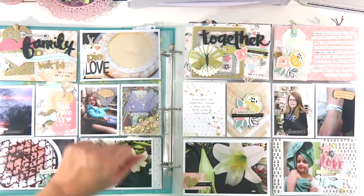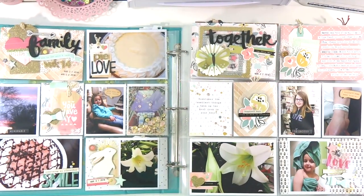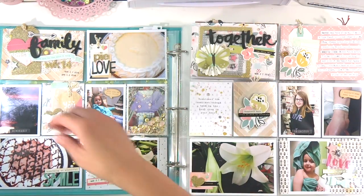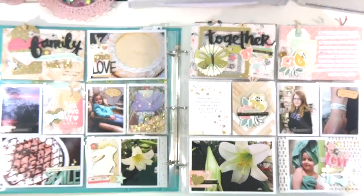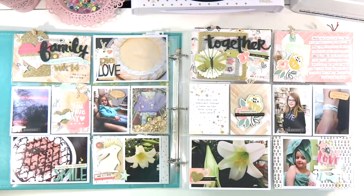So here we have week 14. Let me make sure that everything is in view and not completely Glare City. Slightly Glare City. Wrong way. Okay, slightly more manageable. Okay, week 14 looks like a lot of Maggie Holmes Bloom.